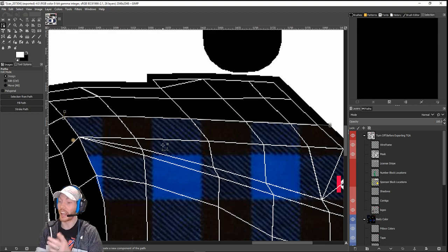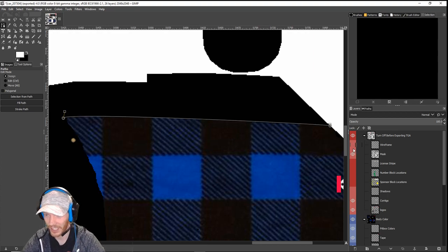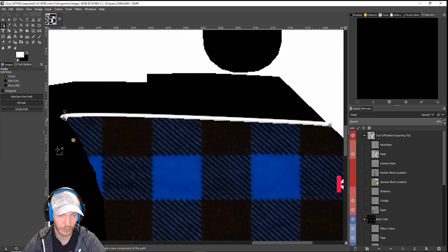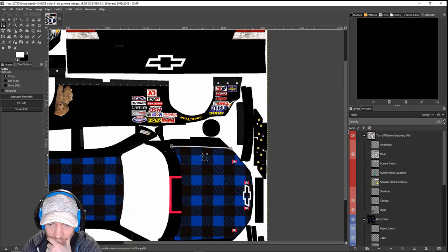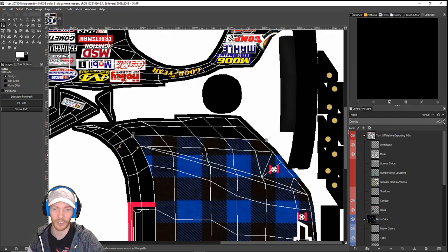Yes! Aaron, let's do silver! Yes, like a metallic blue on the sides. I love it. I love that idea. Okay, let's stroke this path though. Let's do like a 9, see what happens. That looks stupid. Yep, you're right, Aaron. Let's just make it silver.